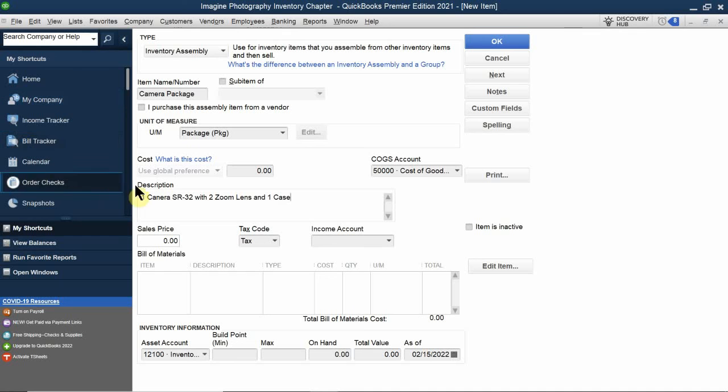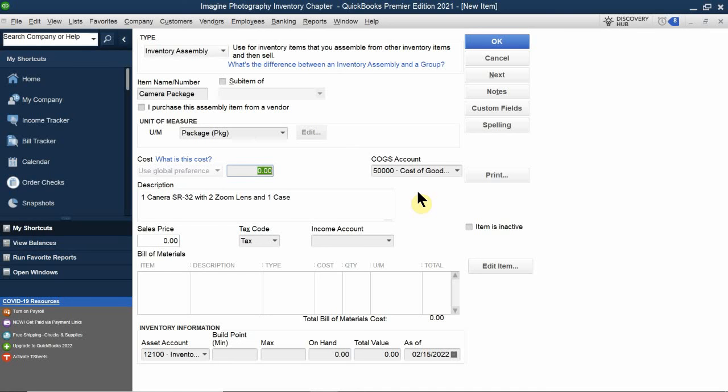Okay? And then now, how much is it going to cost you? In this case, it's subjective because you need to know what kind of camera you're going to use, and what the products are that are going to be involved. So in this case, you might not have a cost for this just yet because it's a combination.